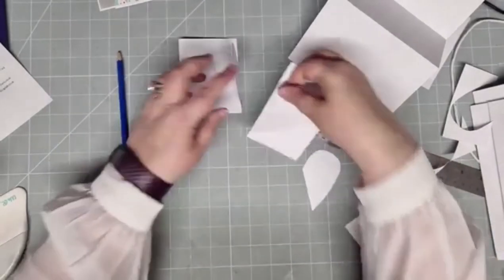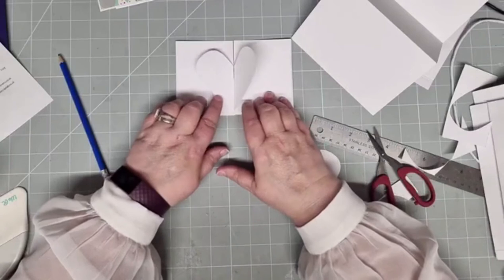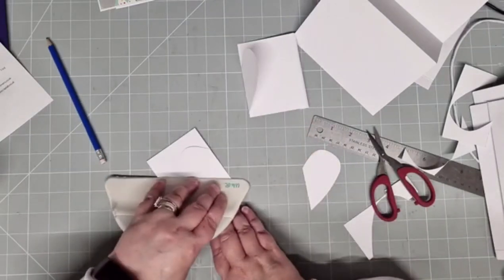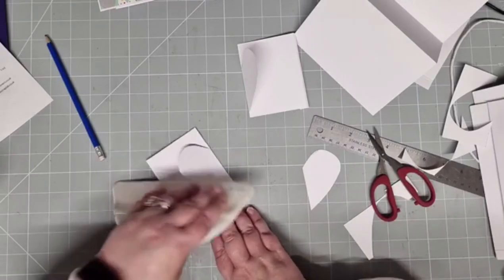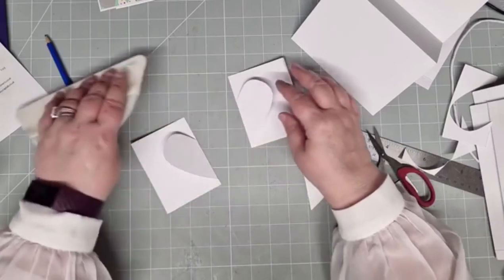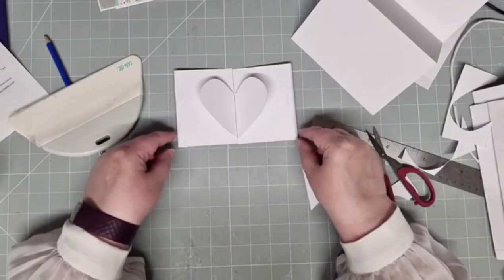Okay, so now you can see here, what I've got is my heart mechanism that will lock. So I'm just going to burnish that, because we need it to lie flat. It's not going to lie flat straight away, because paper likes to think about where it's going sometimes, I think. But that is my heart, okay, and that's the way it's going to lock.